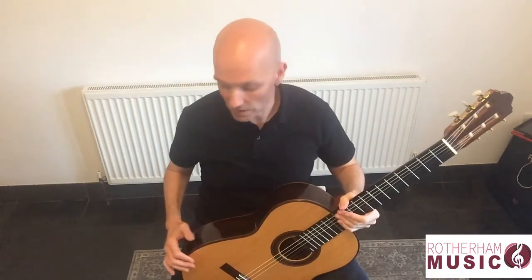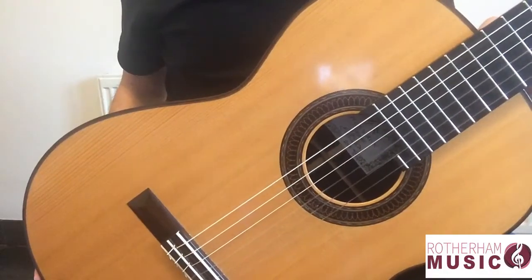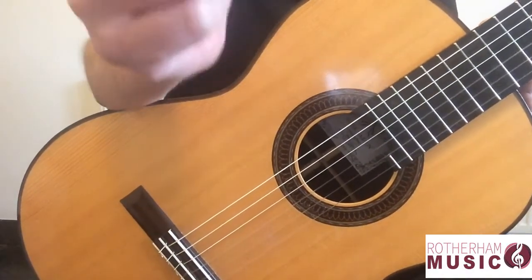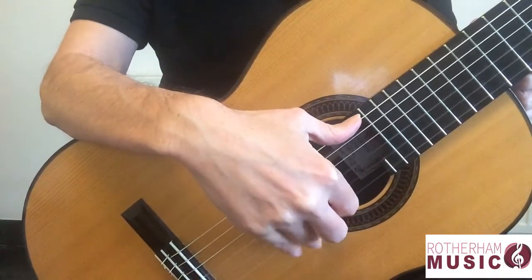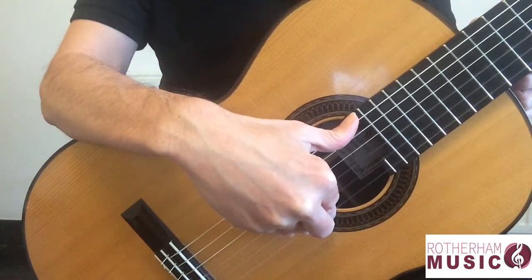To hold it in place, I'm going to put my right elbow on this shelf on the corner of the guitar there. And this is the important bit because your elbow is what's going to hold your guitar in position. So I'm going to put my elbow on there and then my thumb goes on the E string, the low E string, and my fingers are going to point straight down to the floor.